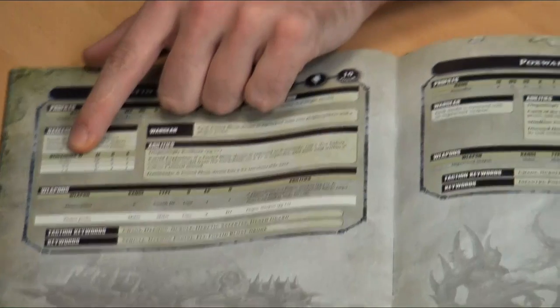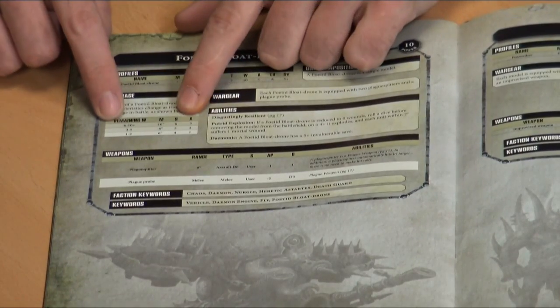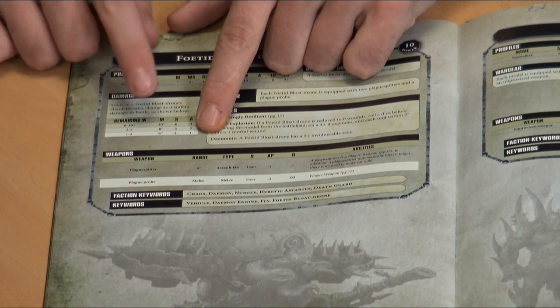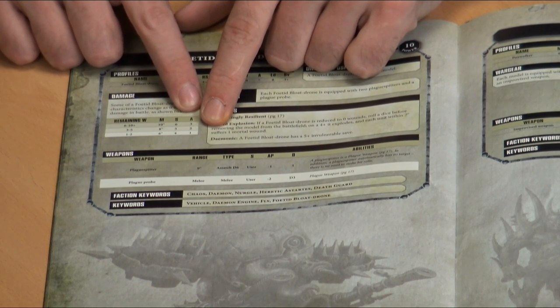Poxwalkers, I got Blight Drone. This is what I was on about, the vehicle rules. So vehicles now have wounds, and they have a lot of wounds. For this guy here, he's going to start off with 10 wounds. As he drops wounds, his stats here are going to start dropping: his movement, his strength, and his attacks. I like that idea that as a vehicle's getting damaged, it's becoming less effective.